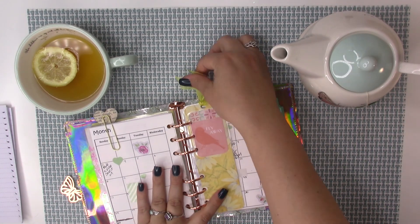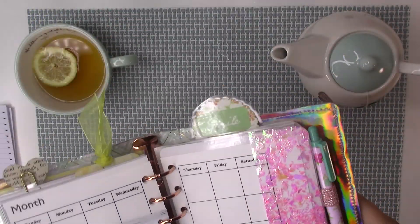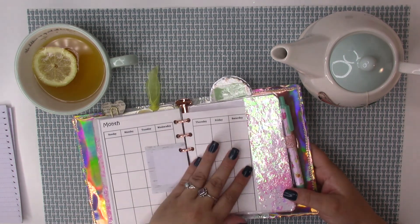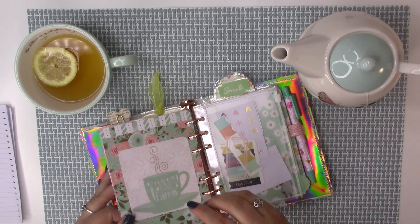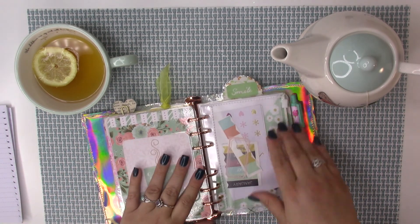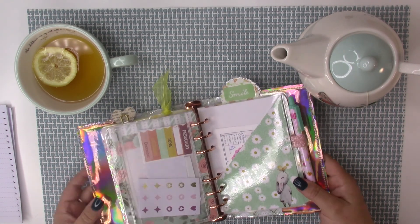This bookmarker I made is so adorable — it sticks up so you can see it. Here's the back, and this is what holds the calendar. The paper basically slides out — see how it's sliding out? I did that to hold it because rings work differently from the bands in a traveler's notebook. I also made a little tea cup decoration since I love tea, and I'll be making coffee with cinnamon next time.